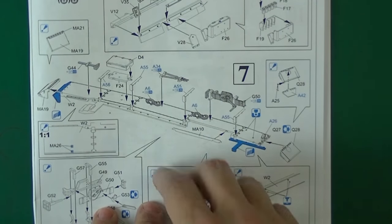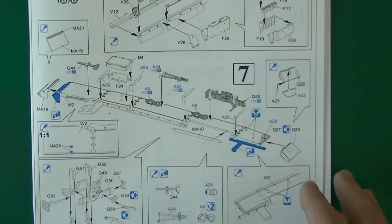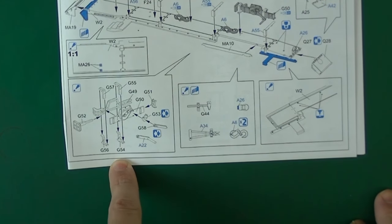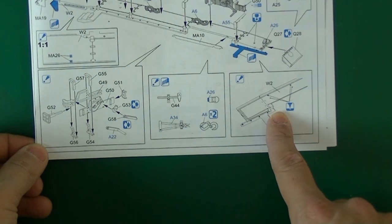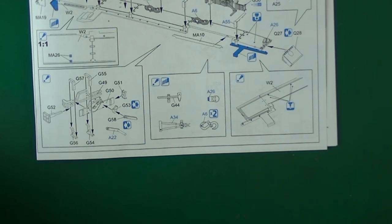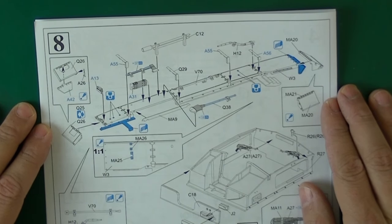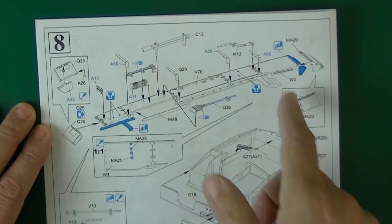Tools going on, wire cutters, S-hooks, toolbox. All pretty standard, looks like the clasps are molded on, and your standard, quite complicated jack assembly. And then telling us to drill a couple of holes right there. All relatively standard Panzer III vehicle type stuff. The other fender looks about the same. We've got our shovel going on, looks like the longer type. The axe, the fender supports, barrel cleaning rods, again the two-piece rear fender, the photo etch option.